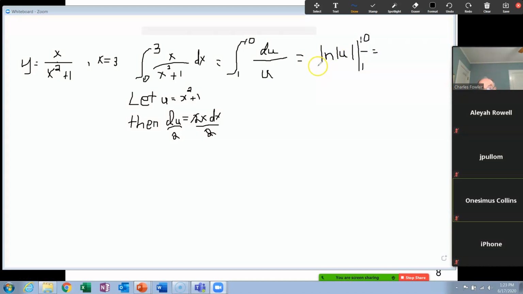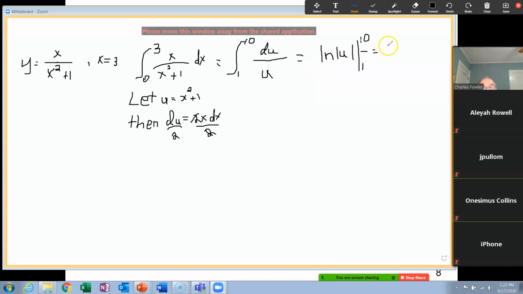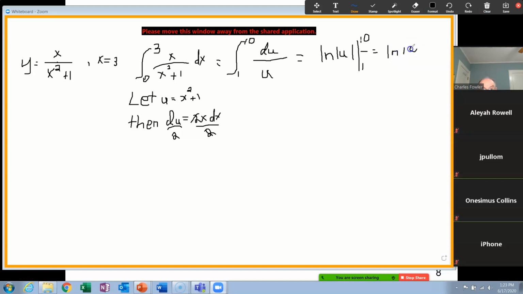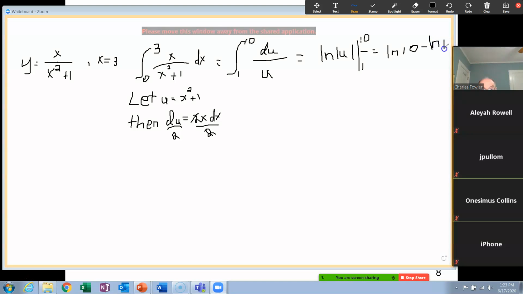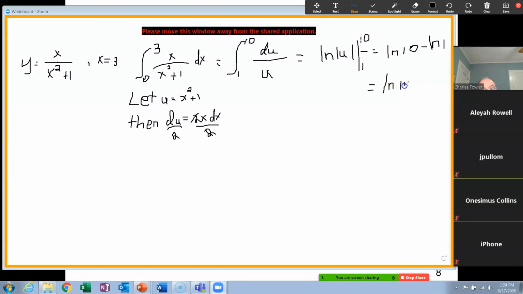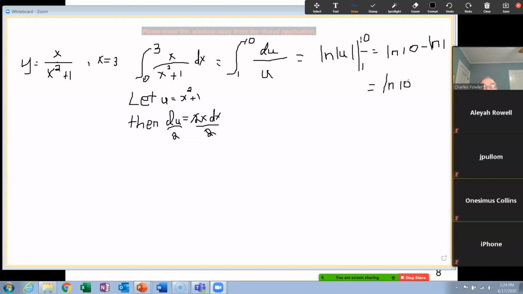What is this equal to then? Log of 10, you don't need the absolute value bars. Log of 10, if I could get the pen to move, there we go. Log of 10 minus log of 1. That's the fundamental theorem of calculus, right? But log of 10 is some number. You can punch it in on a calculator if you want to. Since we Southerners are so violent, we punch things, but you know, log 10. But I think you should be able to tell me what log 1 is. Anybody? 0. So the answer for this is simply log 10. The area under that curve is log 10.